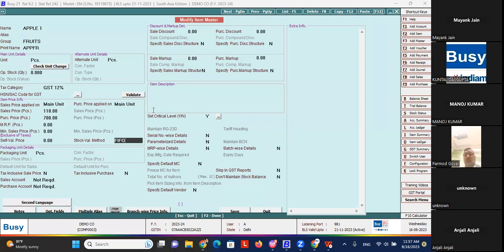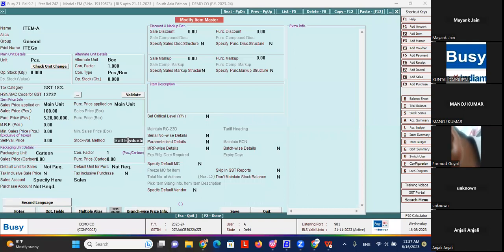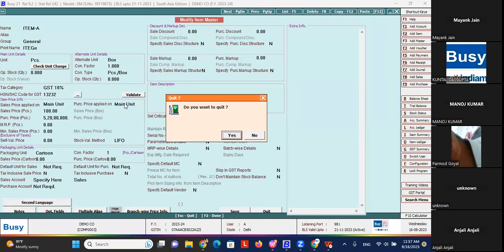And if you need a separate stock valuation method for separate items, then you enable that option from the inventory portion that I have shown you, through which you can select your method on the basis of item. For this item I will maintain FIFO, for another item I will maintain LIFO. Okay, so you can maintain different methods for different types of items.